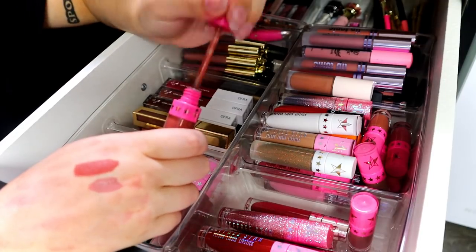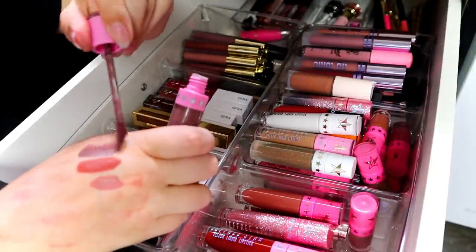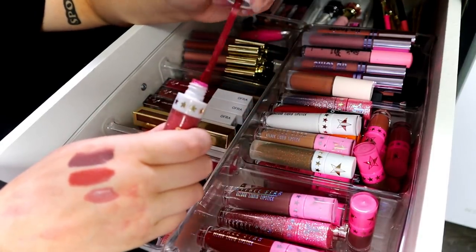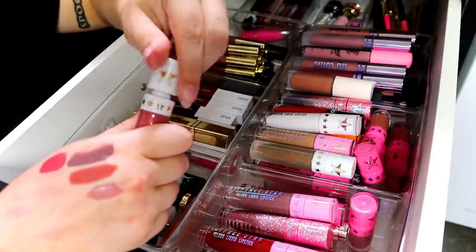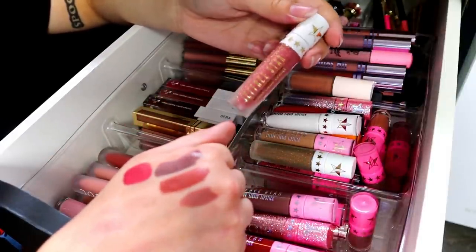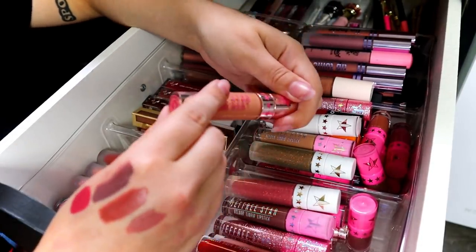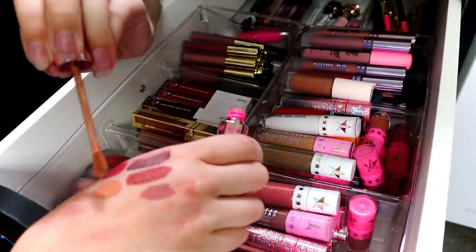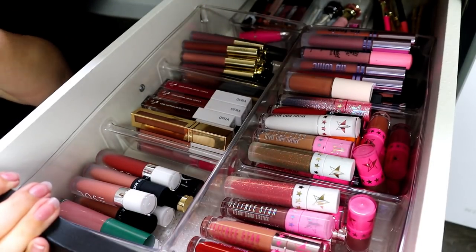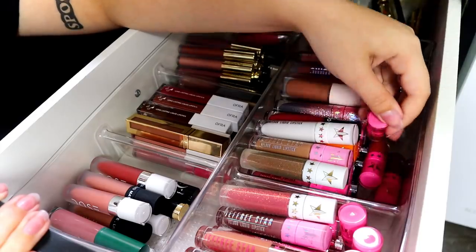Thick as Thieves is kind of apricotty. Delicious — it's so cool and gray, I need that. Jeffrey Who — I think I kept because of the pretty packaging and it was a new color. I'm going to keep it because it looks like 90210 from Gerard that I just decluttered. Hunty is like a camel color — good for Halloween looks because it's so pale. Posh Spice mini — because I don't have the full size. Doll Parts — because I got rid of the full size. Leo — I'm going to declutter Leo, it's just kind of dry.